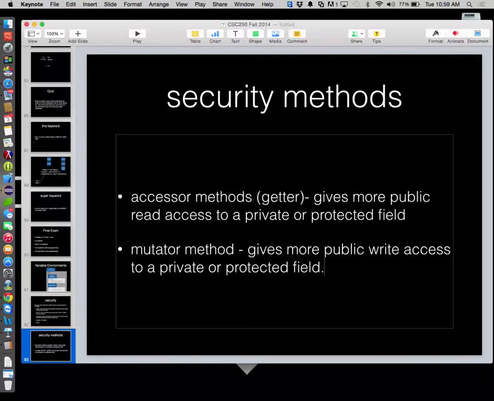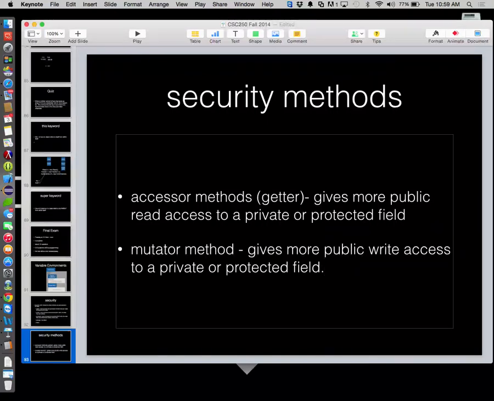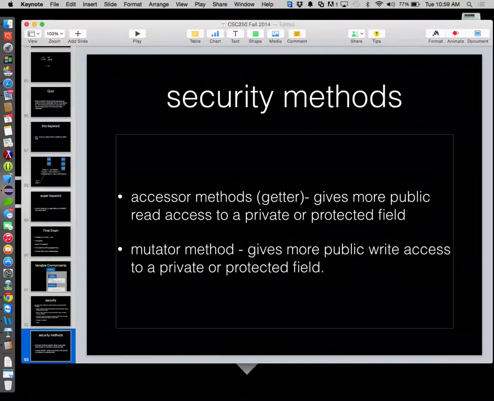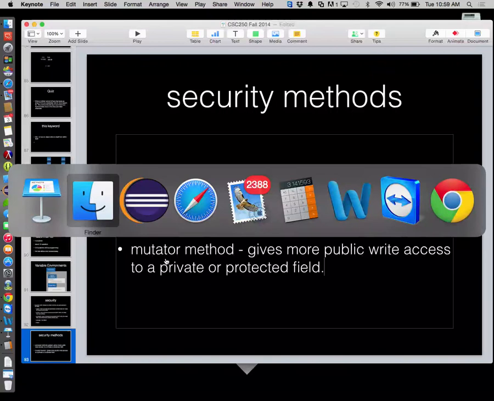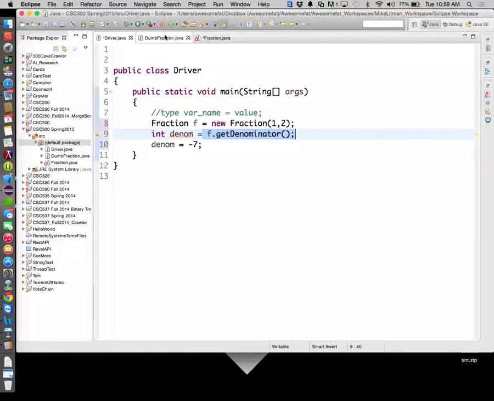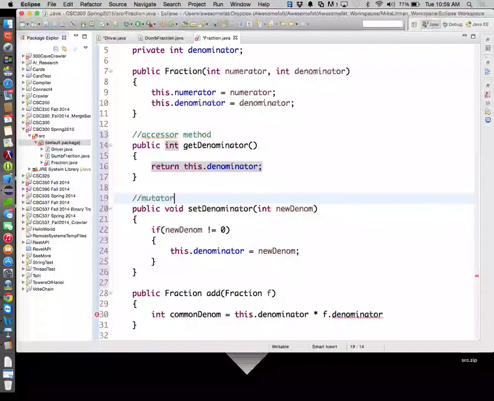So a mutator method allows us to change the value of a private or protected field. Mutate it. So our example of that would be right here. This is a mutator method.